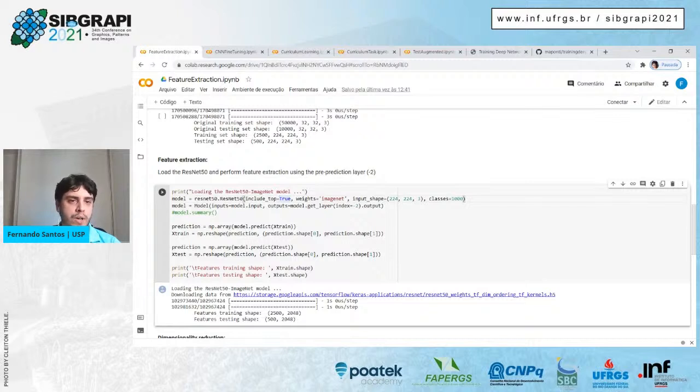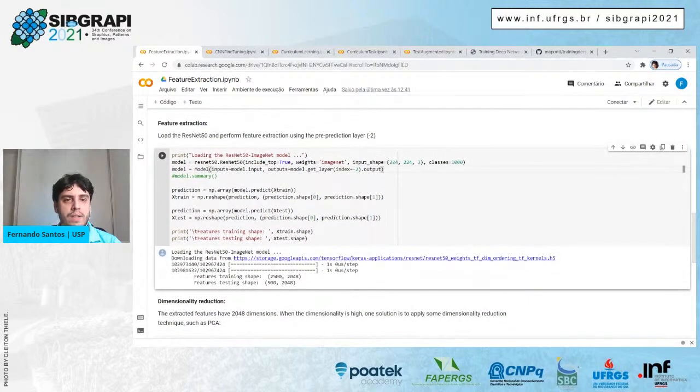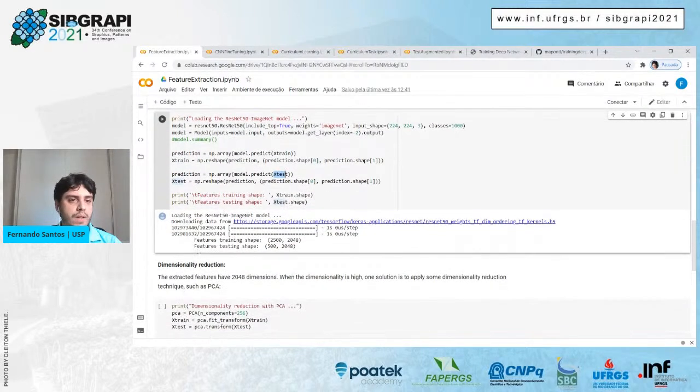So when I select a different output, I am throwing away the prediction layer. I want my new model to have the same input, but not the prediction output layer.